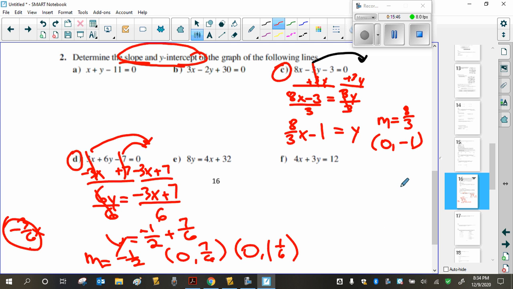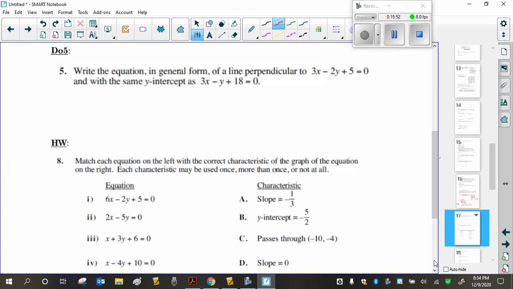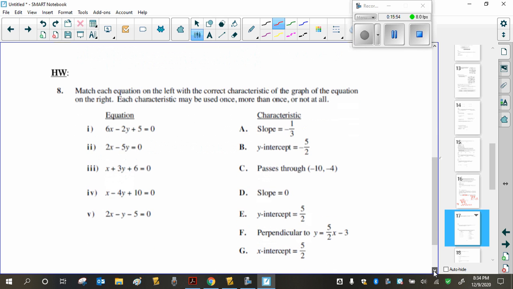Okay, the rest of 2 is for homework. 8 is for homework on the bottom of the next page. You have to solve y for all of these. Okay, I love it. There's some negative y's. Most of them are negative y's, where we just bring to the other side. And then there's one positive y. And number 1 might be this one and this one.